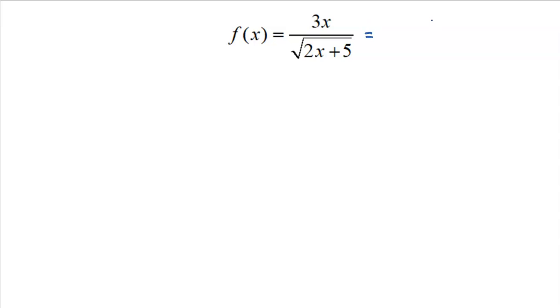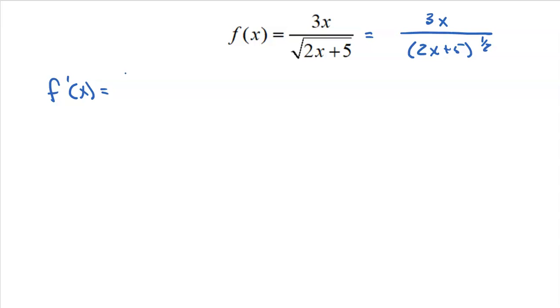Now, the first thing I will do is when I use the chain rule, I really want to use the power rule as part of it. So I'm going to write that 2x plus 5 to the 1/2 power. It's going to allow me to utilize the power rule through the chain rule. All right, so here I go. Let's take this nice and slow. I'm actually going to show you my work here. I know my handwriting can be a little bit sloppy, but I'll try to write nice.